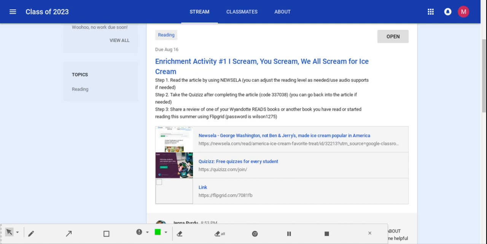I did 2 different articles at different reading levels. So I'm going to show you this first one. If you were 7th graders, this is what you would do. If you're a 6th grader, you're going to have an article just the same, just a little different. When you log into Newsela, it's going to take you to the article, but you need to sign in. It's very important that you click sign in and then sign in with my Google user. Now I'm going to stop the video at this moment to keep private the username, but that's what you want to do.